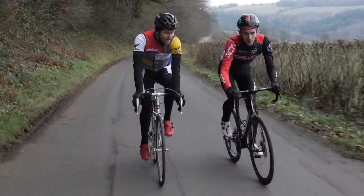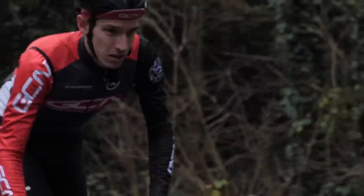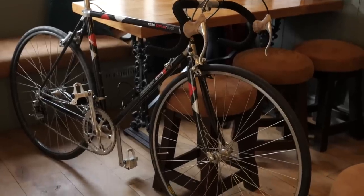We just have to make do going fast on one then, eh? While Si is off doing the road cycling equivalent of donuts and power slides, I've returned to the warmth of the cafe. This is a genuine piece of history, and I don't want to push our luck with it. In fact, it's the same age as me, and I know firsthand just how much care and attention you need to lavish on 32-year-olds.